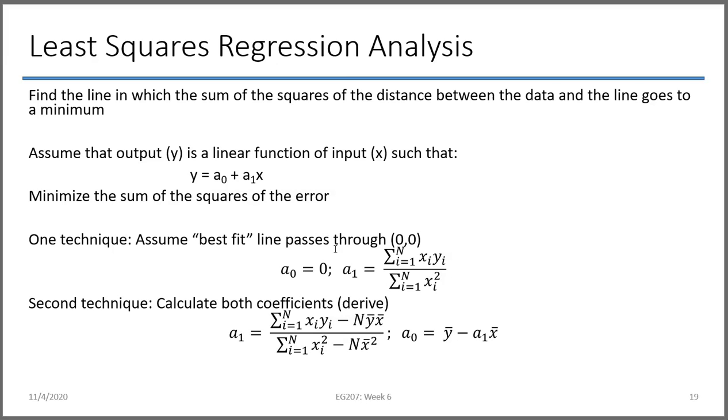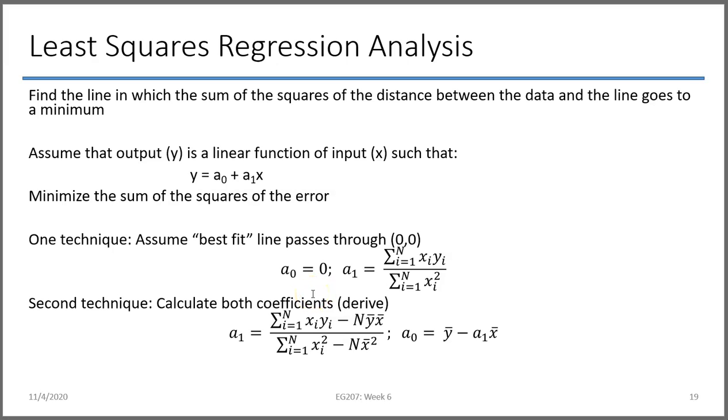On digital scales, there's often a tare button, T-A-R-E, that allows us to shift whatever weight the scale is reading when nothing's on it back down to 0. That would be like adjusting the A0 value to ensure that we have a 0 output when we have 0 input. And so how do we find the slope in that case? Well, we take each x input value and we multiply it by each y output value, and we sum over all of the calibration points we took from 1 to n, and then we divide that by the square of each of the inputs summed from the first input all the way to the end.